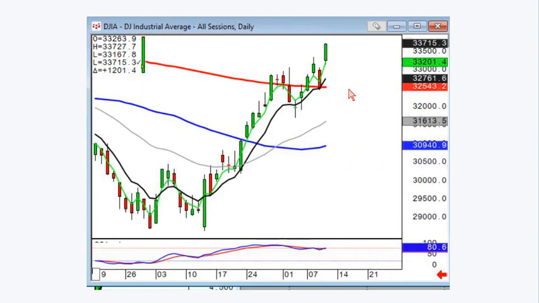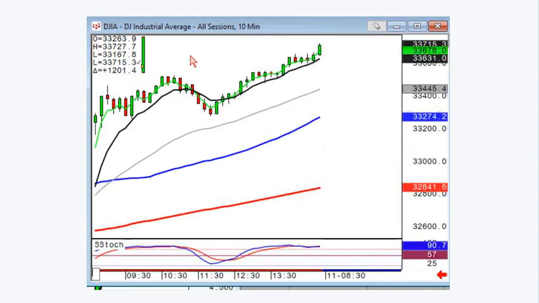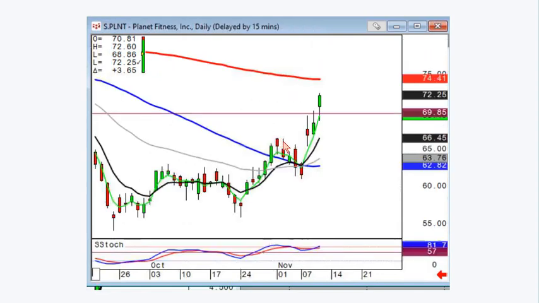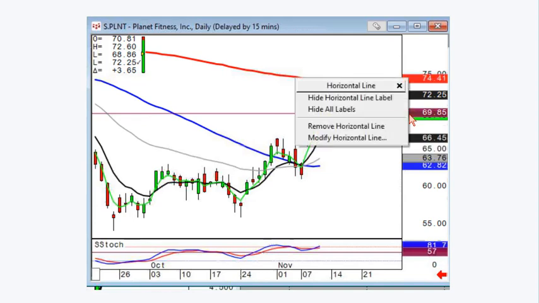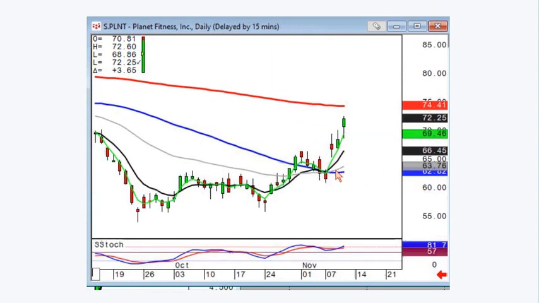Same thing here, except probably on the indexes, I probably wouldn't worry so much about coming down through the halfway point because we expect some profit taking. But if it does come back down through the halfway point, what do we do to see if it's going to continue? You flip to your 10-minute chart and see if it's basing or not. I could go all night on the kicker signals. This is what you want to be looking for.